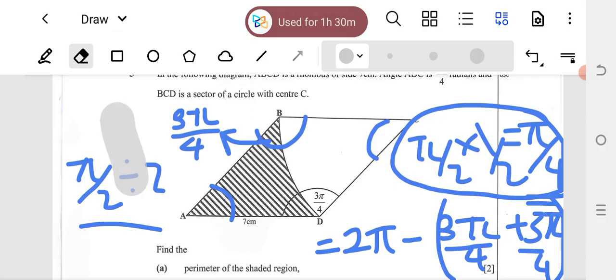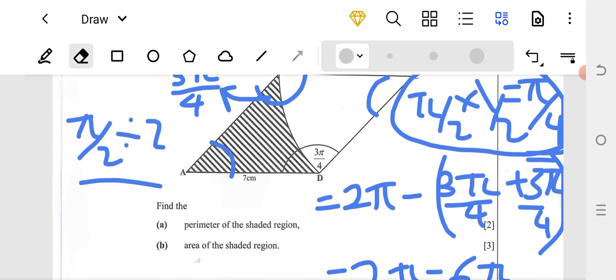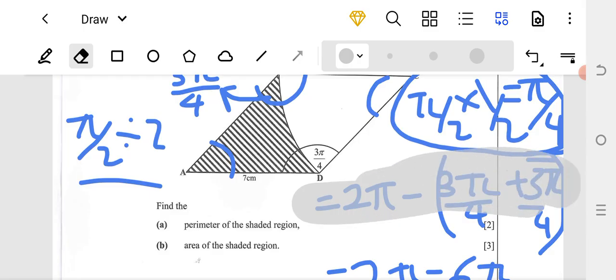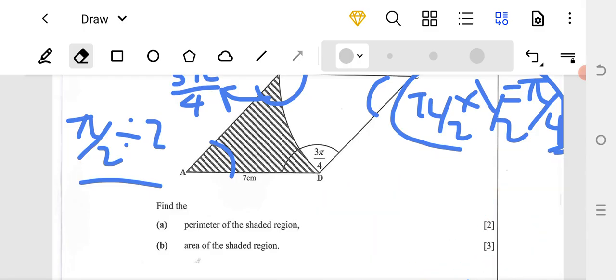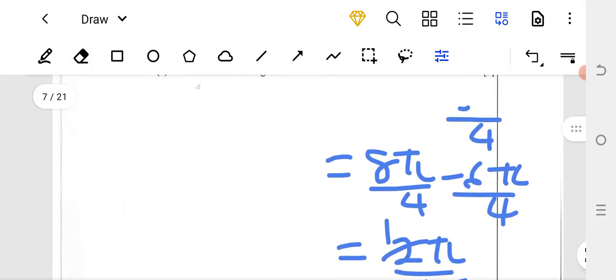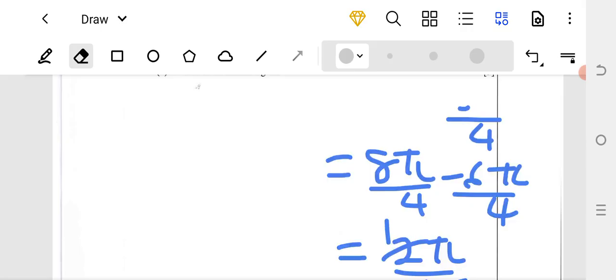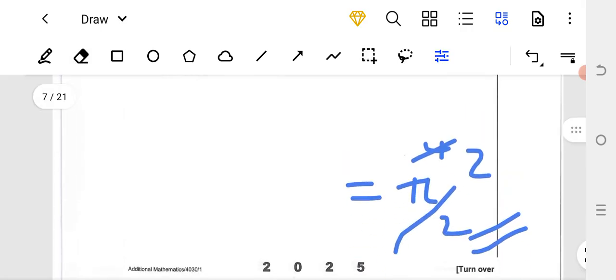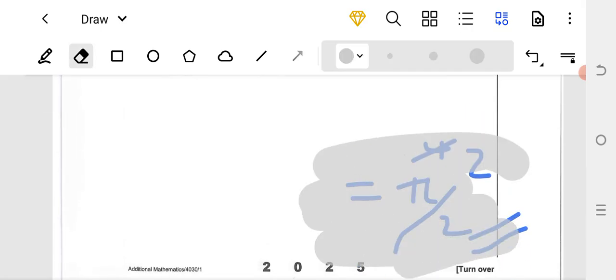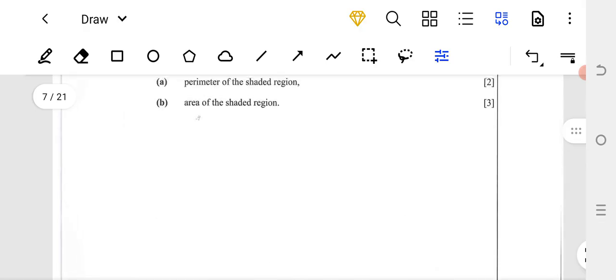My approach might be weird to some of you. I haven't even explained what I'm doing, I'm just busy writing things. Let me explain why I've done what I've done. Before you even start answering the question, use the information that has been given in the question. At least try to establish a common ground, something that can help you move on. Because if you just start to get on with the question, you might get stuck. At least use the information you have been given and then break it down.